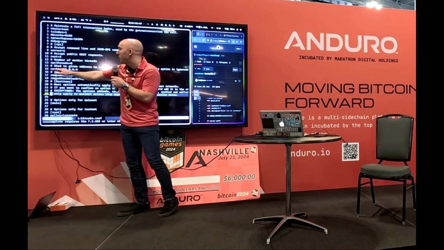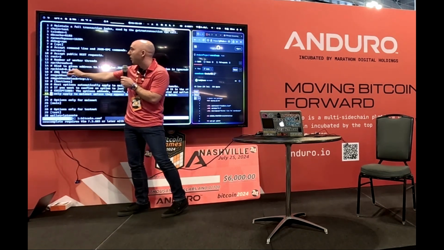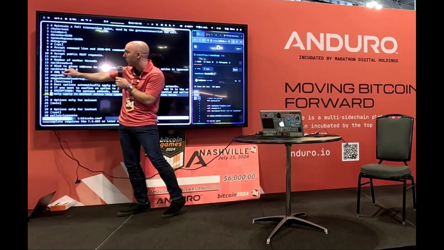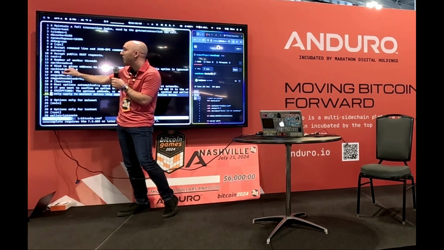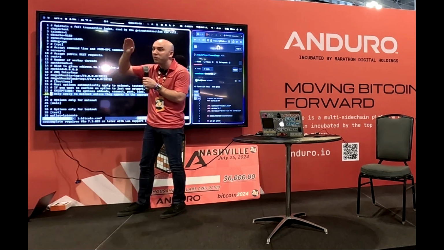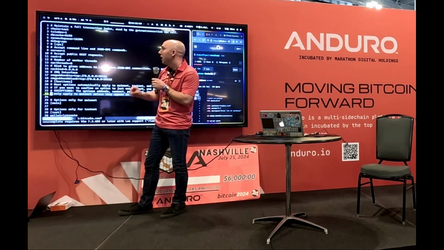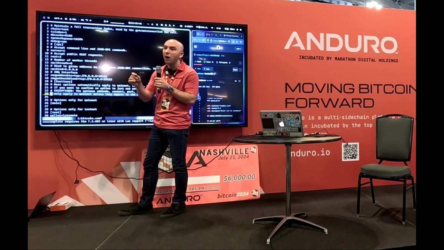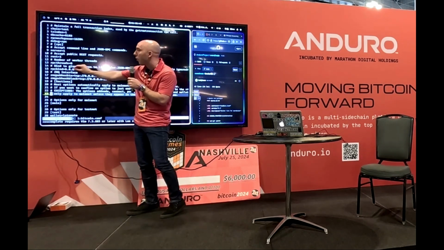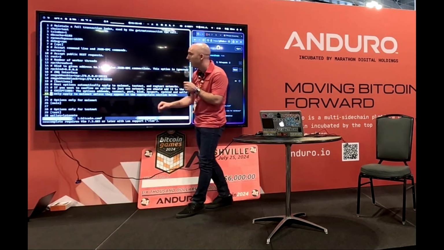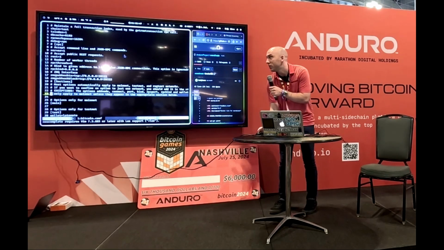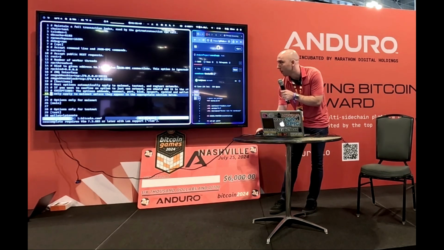And RPC bind. What that allows you to do is if you want to connect to the Coordinate node from another computer, this basically says, hey, listen on every single port on this device for any connection and allow that through. If you are running this in an environment where security matters, you definitely want to bind to the right interface. But for development reasons, I usually leave that as 0.0.0.0.